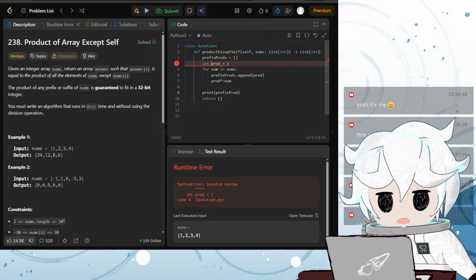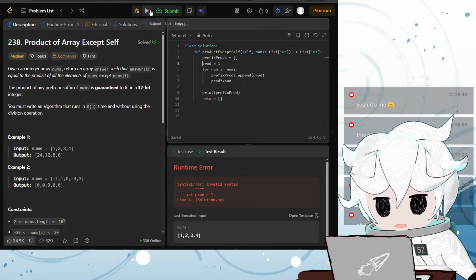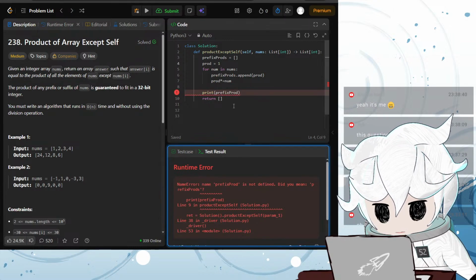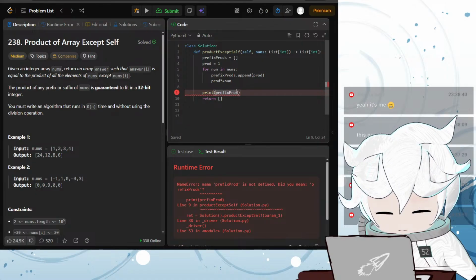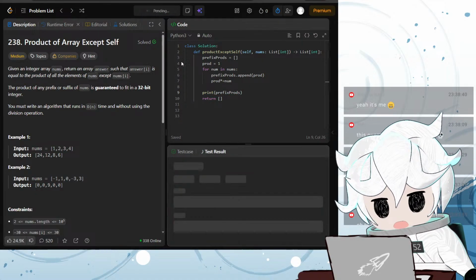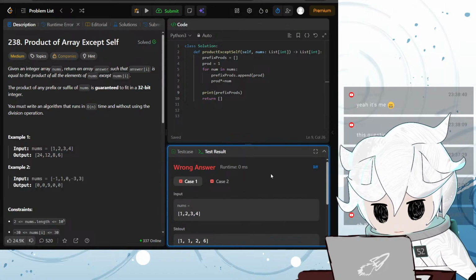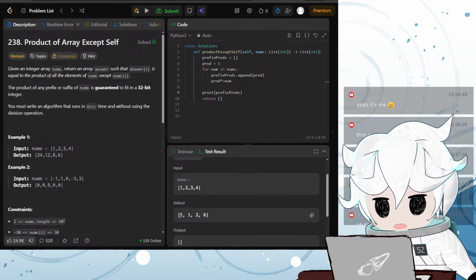Invalid syntax. Oh, I tried typing. This is not Java anymore. Print prefix prods. Okay, now it's not even a Java issue. It's a skill issue. Okay, so I printed out 1 times 1 times 2 times... Yeah, that's right.